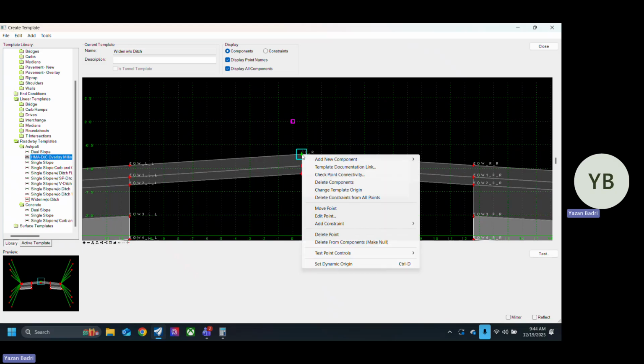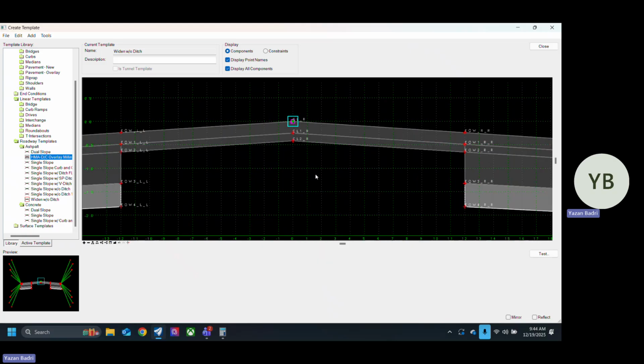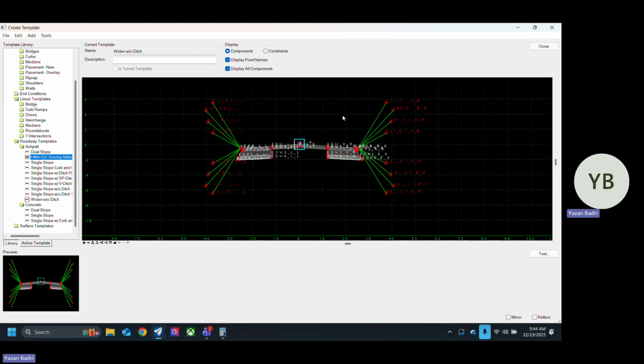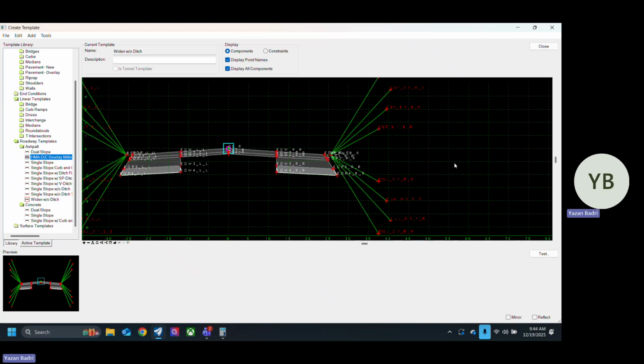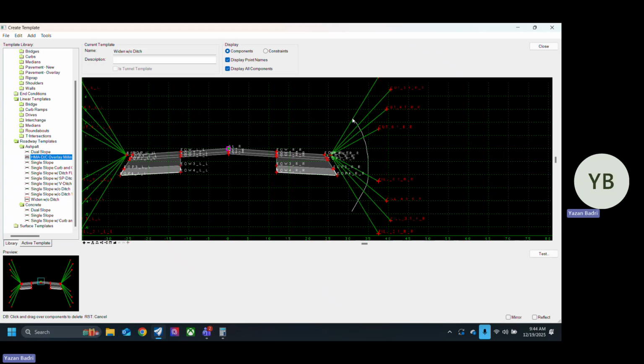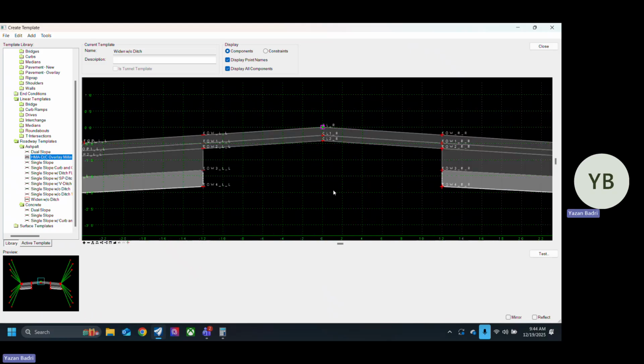So what you do is right click and change template origin. See this one? Change template origin. Takes it back to the 0, 0. That's it. All right. Okay, I'm gonna delete components, delete all these. Keep this berm, that's okay.